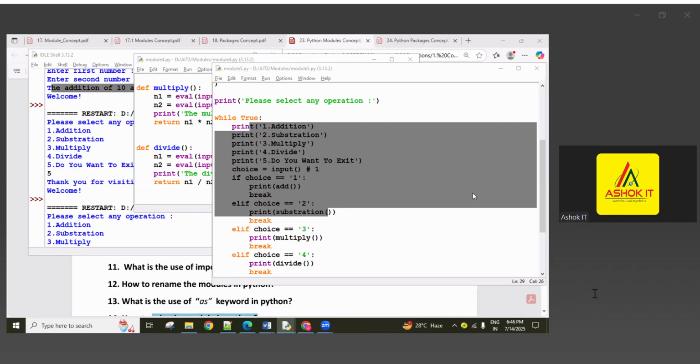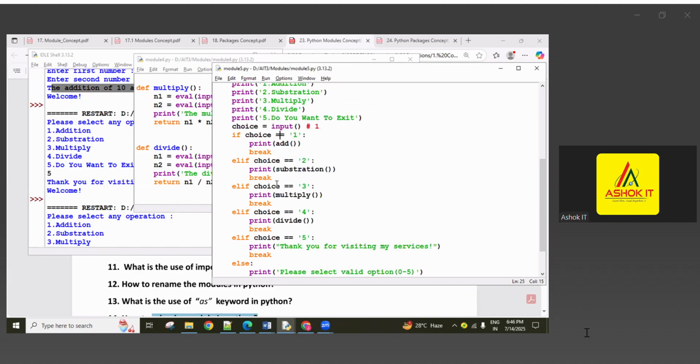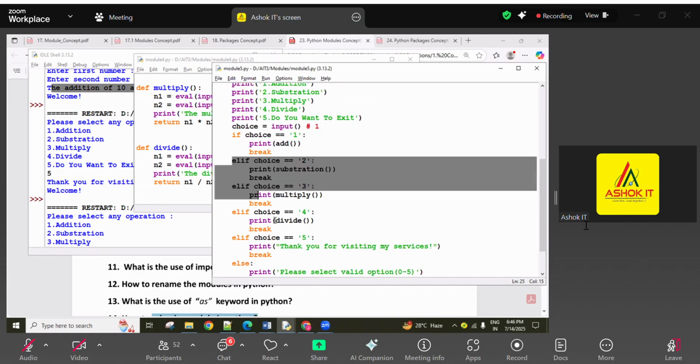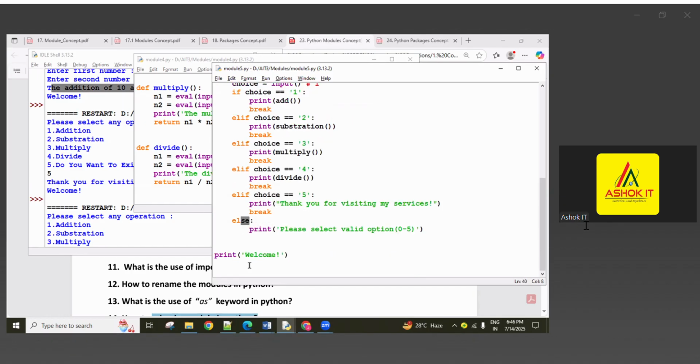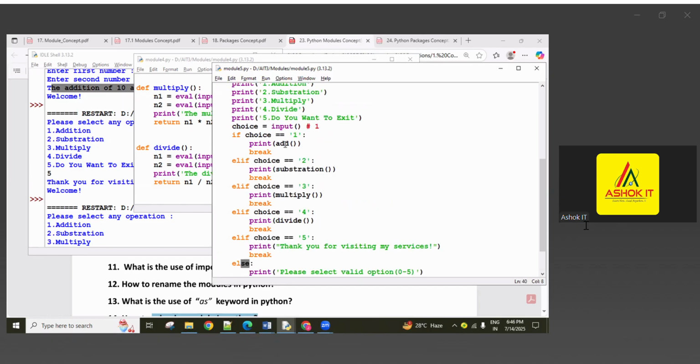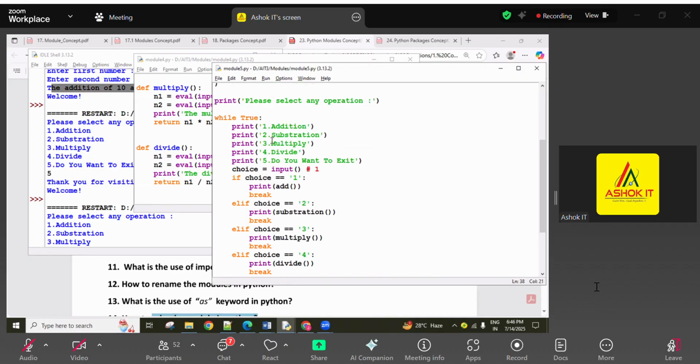So in Python we don't have a switch statement. Okay, in Java we have a switch statement, in Python we don't have. So using if, elif, like elif any number of times you can write, and else you can write. Okay, from the user accepting the input and performing a specific operation as per the requirement. More advanced ways we can write it; this is one basic kind of thing.